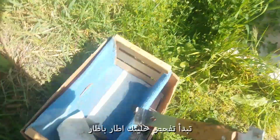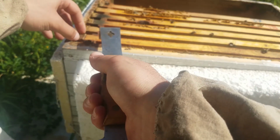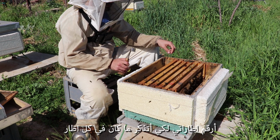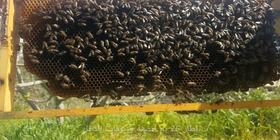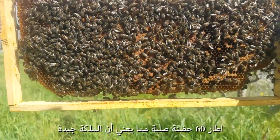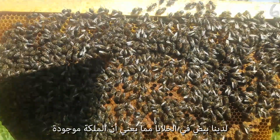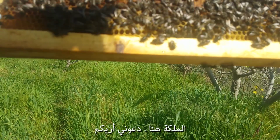You start inspecting your hive frame by frame. I number my frames so that I remember each frame and what was in it. Let's start with frame 25. Frame 25 has brood, larvae. Frame 60 is solid brood, which means that this is a good queen. We have eggs, larvae. The queen is right here. Let me show you what that looks like.